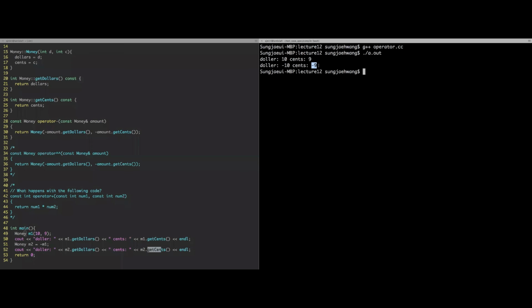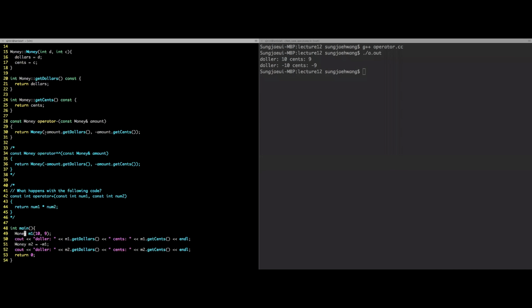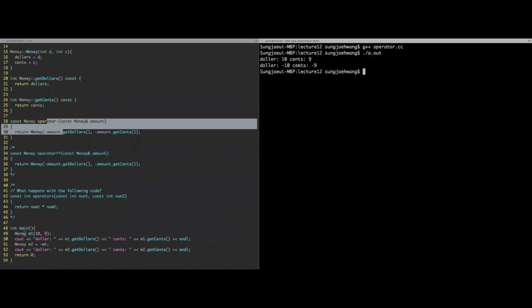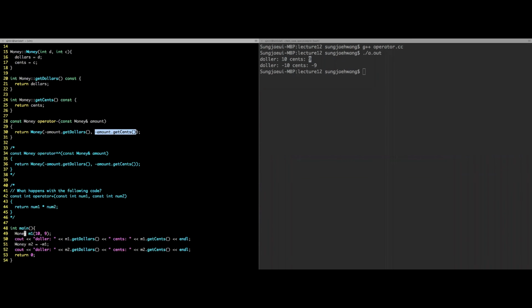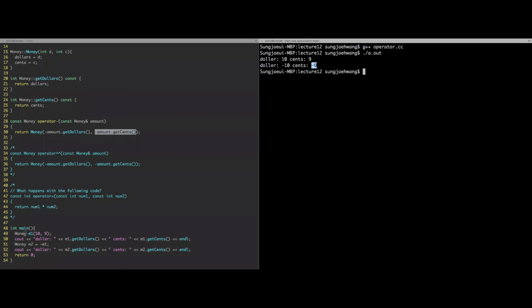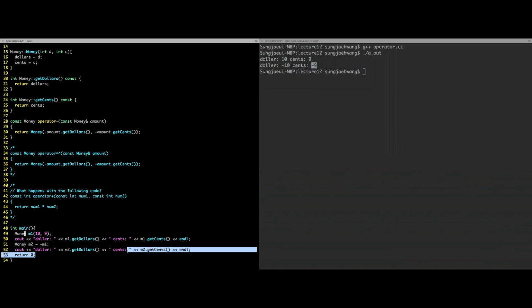This is also the expected value because this overloaded operator just changed the values to negative values. Because the dollars was 10, because of this overloaded operator, now dollars is -10, and cents was 9, and because of this overloaded operator, the cents changes to -9. They are all expected results.